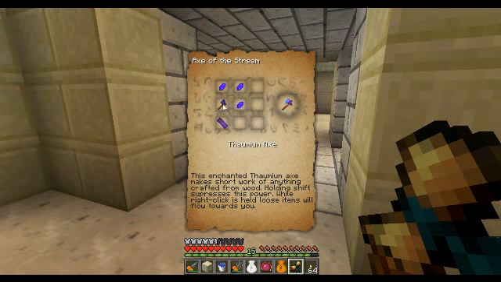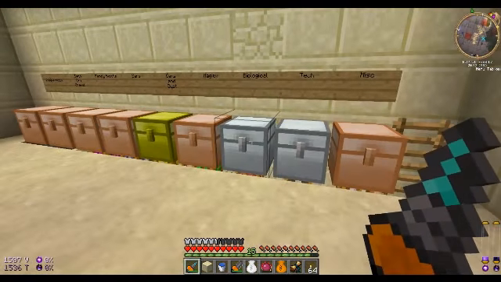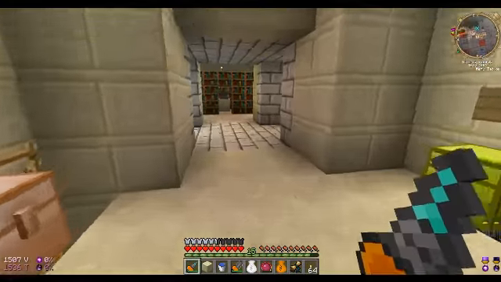So it's 3 aqueous crystals, a thaumium axe, and a piece of enchanted wood. And the short of this thing is that you chop down a tree and it works like Decapitator. That's the long and the short of it, guys. And I absolutely adore it. I think it's one of the best items I've ever encountered. And I'm going to make it.